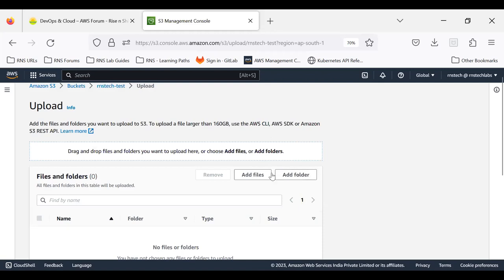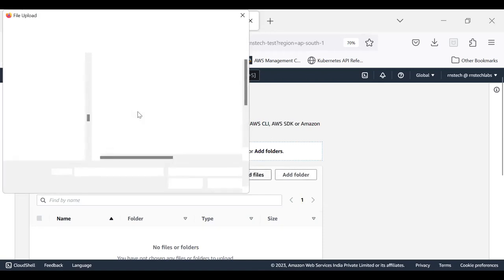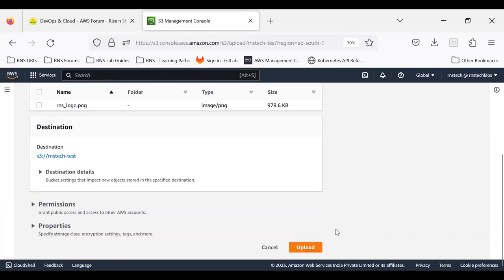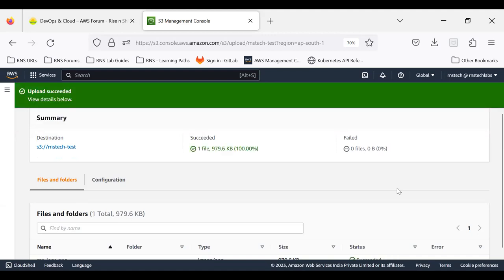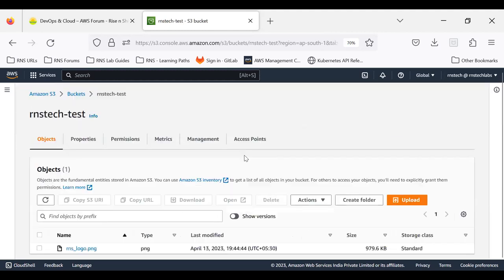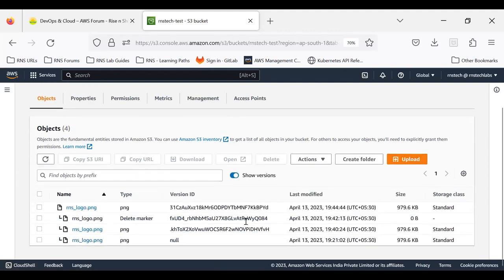Is it clear, the version concept? Now I have re-uploaded, and if I close this, it is showing up again. This means the user can access this file. But if it is marked as deleted, the user cannot access it, but we can access it internally. Each upload keeps being managed as a separate version. Each update is managed as a separate version.